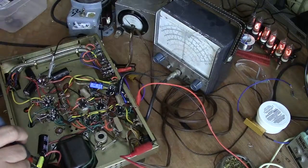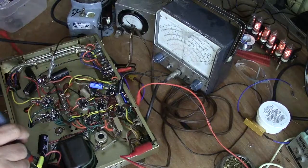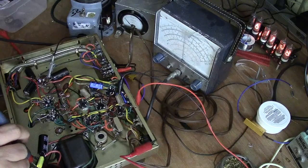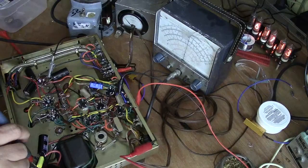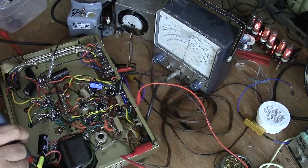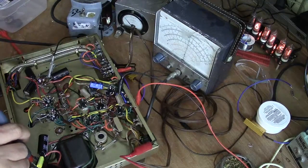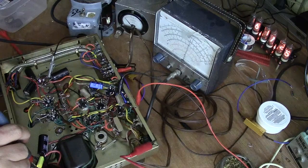So if I start pointing in here, I'm going to go ahead and use my little pointer. I'm going to keep going up. Our schematic says the output from the doubler would be about 290, so we'll turn this up to about 290. Our AC line voltage coming in right now is about 118 volts, so this is about where we should be. That's 290 right there.